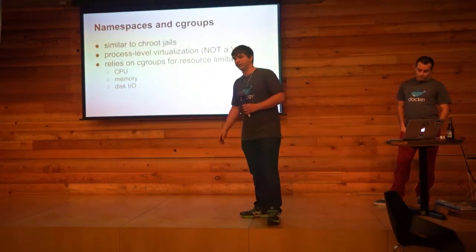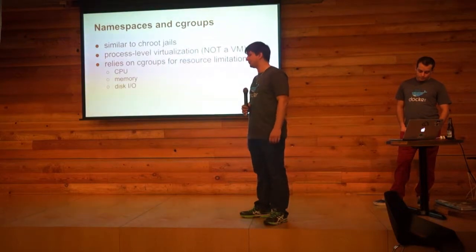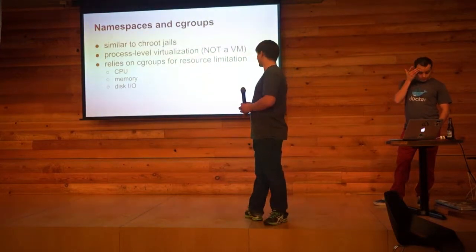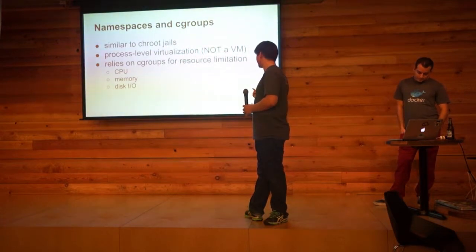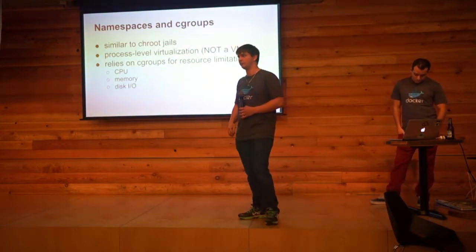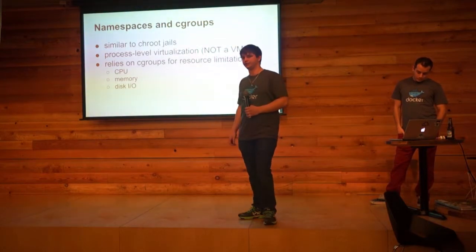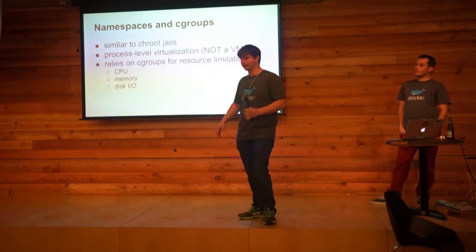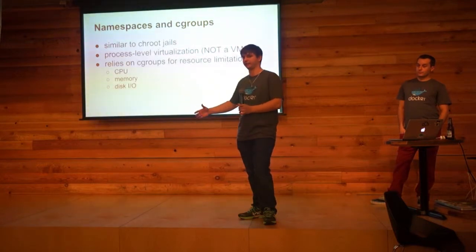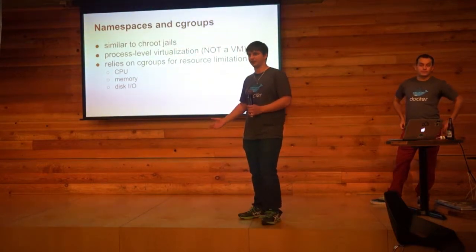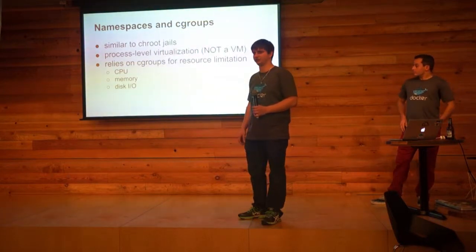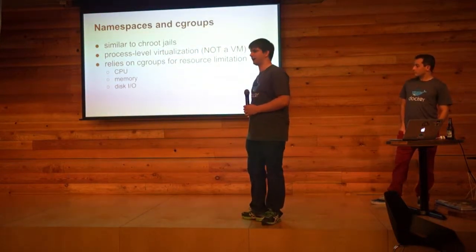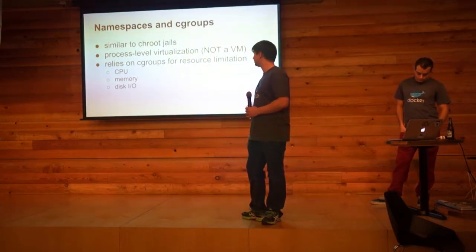What Docker is based around is a large wrapper around LXC, which relies on namespaces that were introduced to the mainline kernel in 2.6. LXC is basically similar to chroot jails. If some of you are familiar with chroot jails, it allows you to run a process in just a small jailed place. So if you rm -rf root, it won't crash your entire system, and you won't remove your entire file system, your devices, and everything else. It gives you a way to run process-level virtualization.